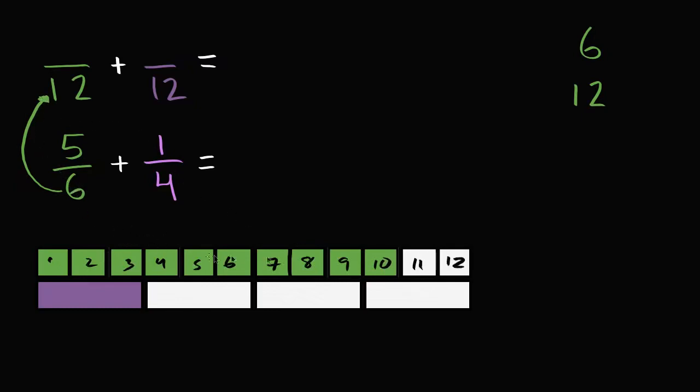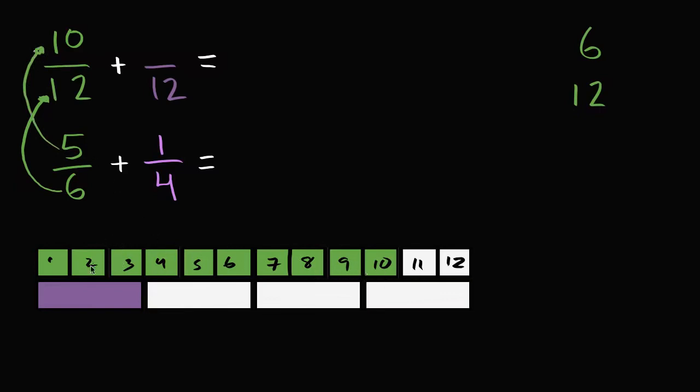So if I have 12 sections now, how many of those 12 are now shaded in? Instead of having 5 of the 6, I now have 10 of the 12 that are shaded in. So I now have 10 twelfths. 5/6 is the same thing as 10 twelfths. Another way you could have thought about that, to go from 6 to 12, I had to multiply by 2. So then I have to do the same thing in the numerator. 5 times 2 is 10. But hopefully you see that those two fractions are equivalent.